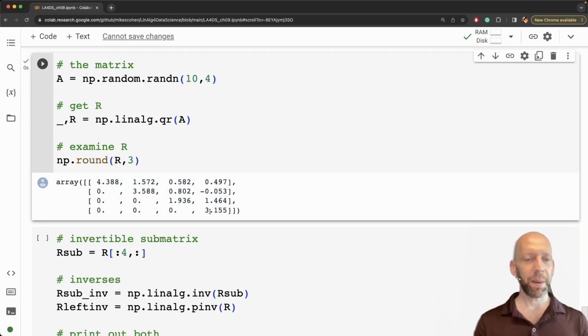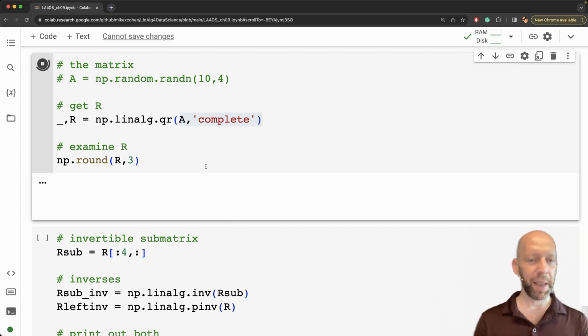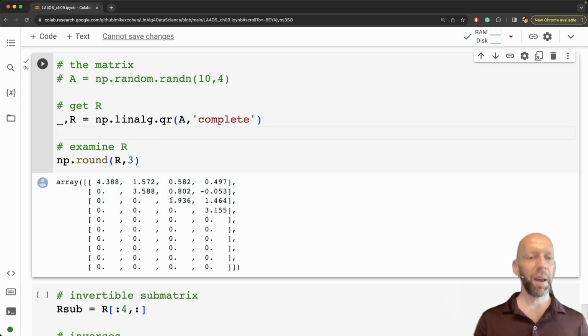Now, it looks like these numbers are different from what I just ran previous time. They are, in fact, identical, but the matrix has changed. So let's run this again just to show you. Here's this. And now I'll comment out this line. So now this is the complete or the full QR decomposition of this same A matrix. And you'll see if you look at these numbers here, we run it again, and those numbers are exactly the same. So the QR decomposition is the same. The question is just whether you have all these additional zeros on it.